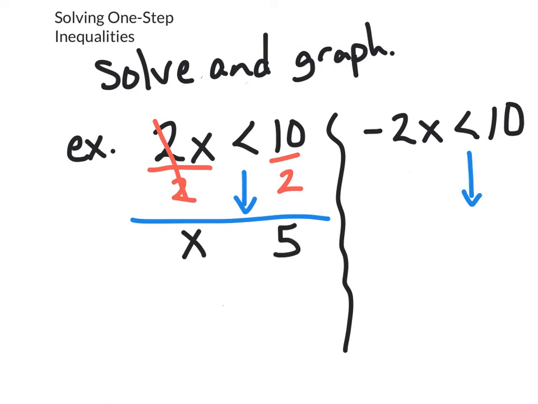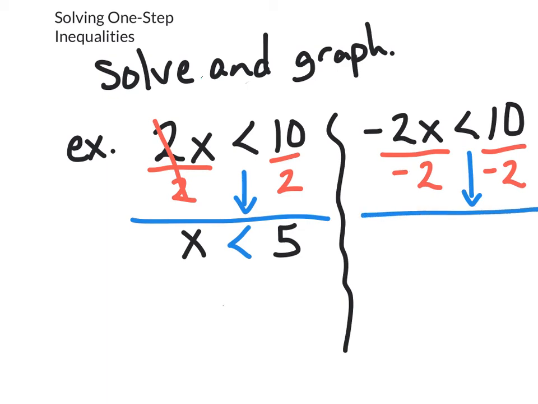And you'll notice I divided by a positive number, therefore the symbol stays the same. There is absolutely no change. When I look on the right-hand equation over here, I have negative 2x is less than 10. What I must do on this is divide by a negative 2. And so if I divide by a negative 2 on the left, I also must divide by negative 2 on the right.